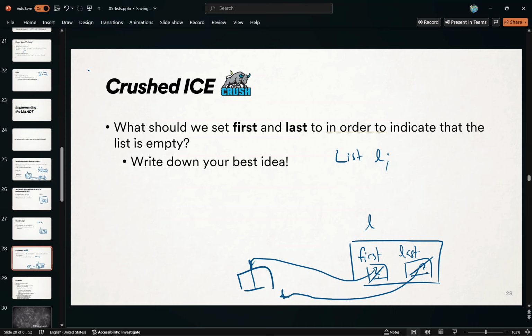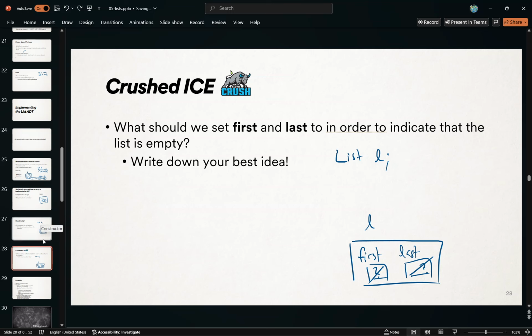It's a dummy node, as they call it, that just marks the fact that you have a list but nothing's in it yet, and everything that's real happens after that one. That's a competing school of thought. You could get away with doing that. There's a way to make everything work in that way. But it's easier to use null, I would say, and just check against null all the time.